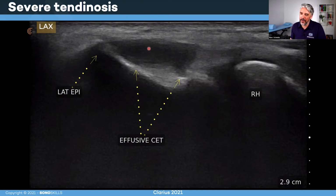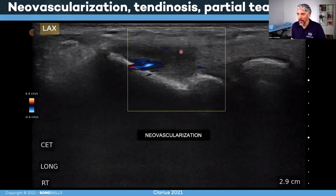And I'm not really convinced that there is no tear here. I think that there will be some tearing right there. And so this is definitely a swelling within the tendinosis and probably also a tear of the tendon. Tearing of the tendon sometimes goes together with this inflammatory process. Switching on the power Doppler signal can give you more information about the inflammatory process, and potentially also for your clinical decision making. Do I want to inject, yes or no, under ultrasound guidance? Yeah, this could help you as well.